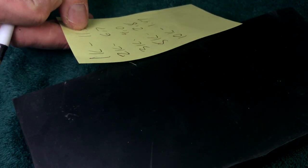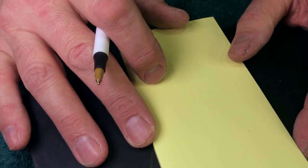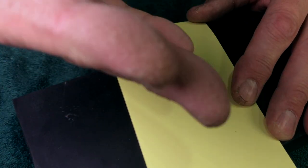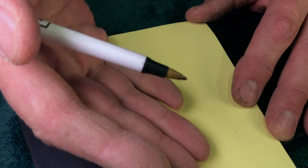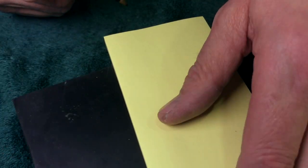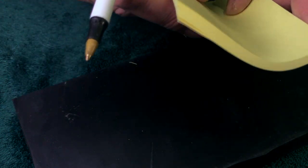What are they basing that opinion on? Their long-term history? How many blades have they honed? How many different types of steel? How many different rocks? How long have they been doing this? What's their background? What's their testing procedure? Have they actually done a scientific method on anything, or are they just honing and talking out their ass? You can probably guess what I think.